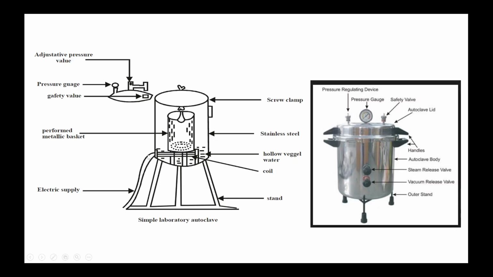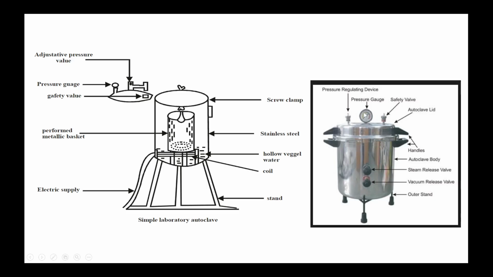Before the electric autoclave, we used to have autoclaves that were heated by gas ovens, just like we heat our pressure cookers. If you remove the electric coil from here, you can put it over a gas burner and heat the water. Once the water heats up, the steam will fill the chamber and the pressure will start increasing. Once the pressure reaches 15 psi, you can hold the pressure by lowering the flame of the burner, or by regulating the pressure with the safety valve.